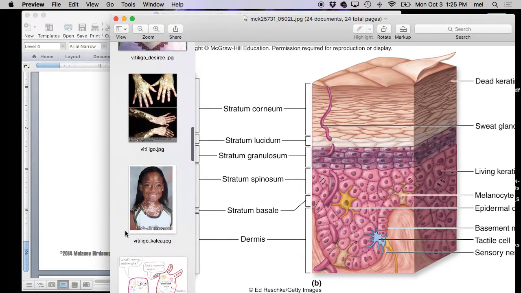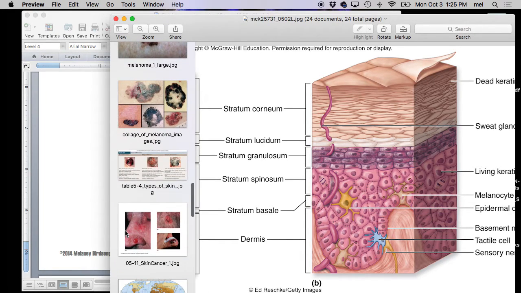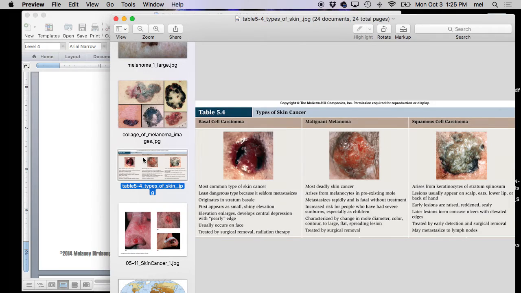The picture that your textbook has of it is late stage basal cell carcinoma, and here's what it looks like late stage. But it's not like you wouldn't notice that. That looks like somebody melted a chocolate chip on your skin. That does not look healthy, does it?